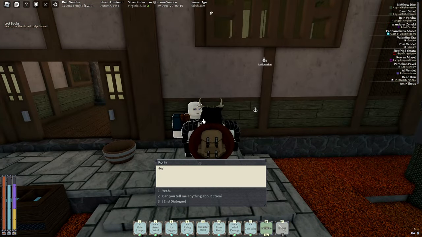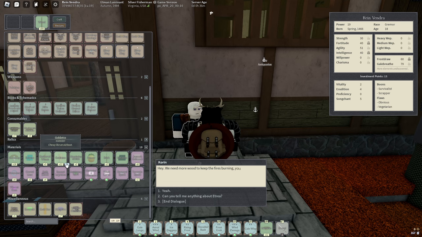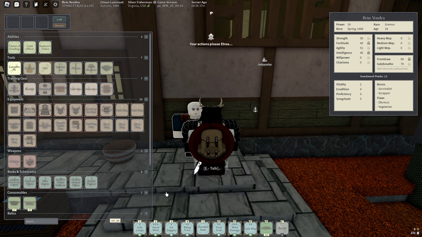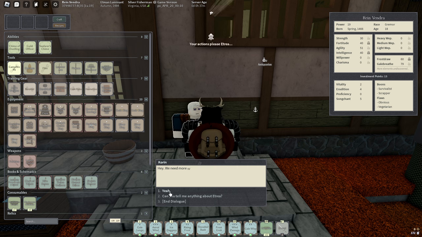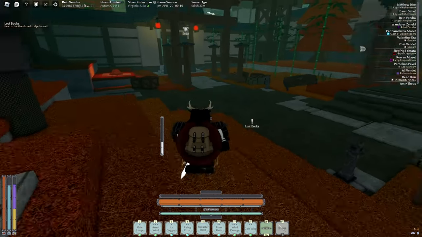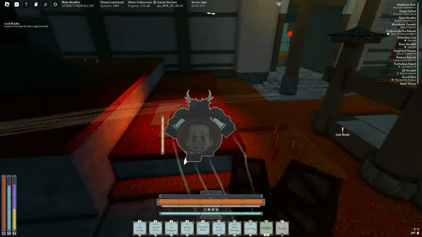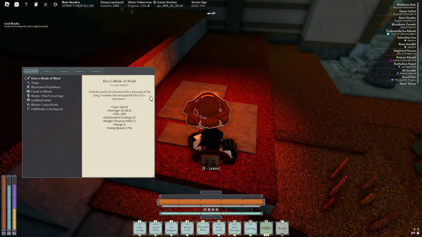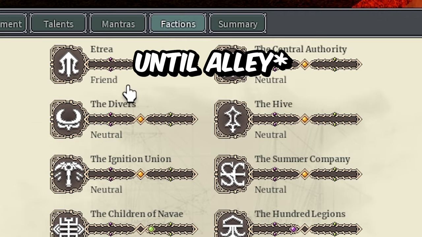Talk to this guy, and you got to give him all your wood. Now, I got 99 pieces of wood right here, right? And the more wood you get, you're going to get rep with Etrus. And you just want to keep doing that, and so on and so on, until you have good rep, and you get a friend.